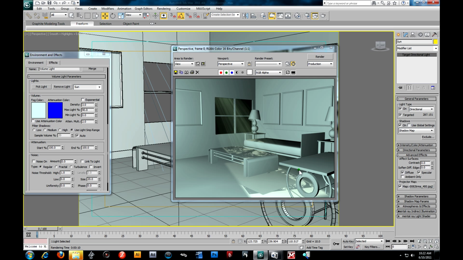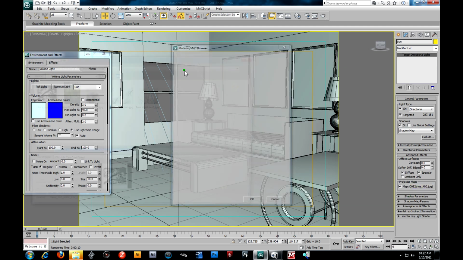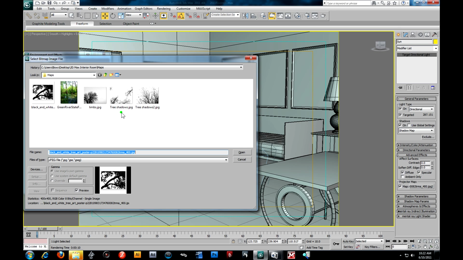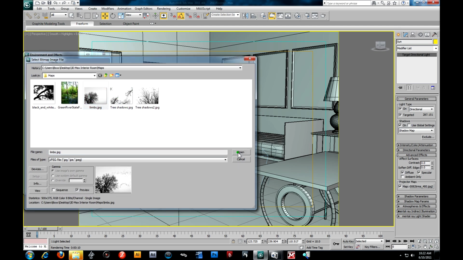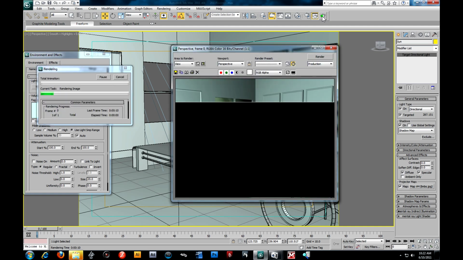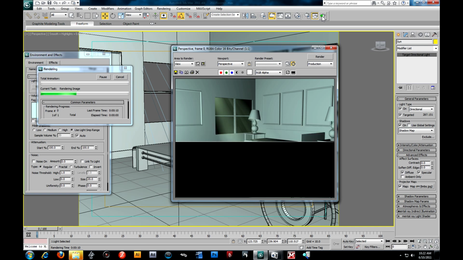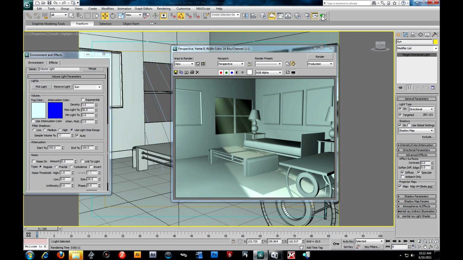So I'm going to try a different image because of what's getting cast right there. I guess I could make this a little bit wider and that would possibly help, but I think we'll just use another image. So we'll find a new image, and I'll go with this one and see how it works. Oh, that actually works pretty well. That one looks pretty good.